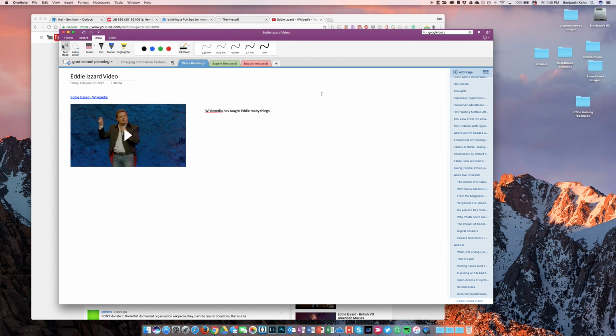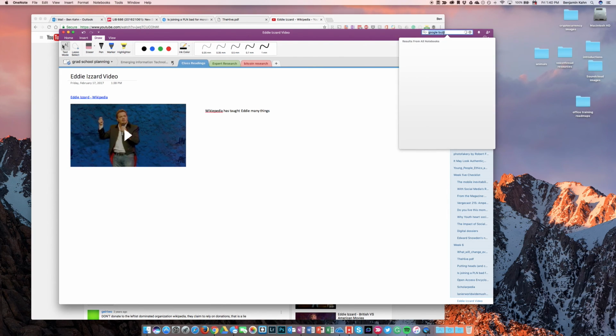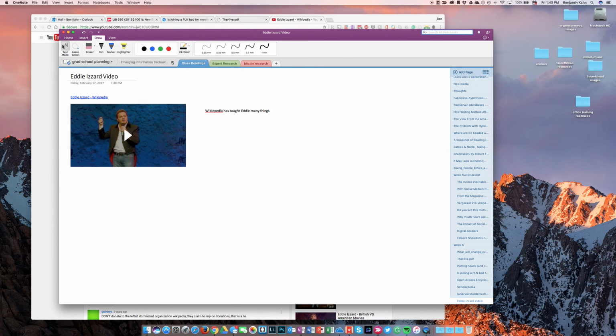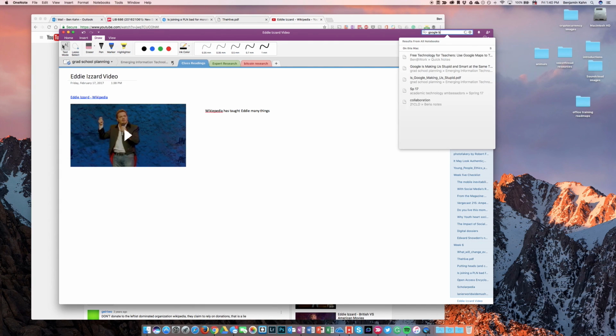So this is all kind of stuck together, so I know where to look for everything. But if I can't find something, for instance, I know that there was a note in the Stephen Levy section about Google Buzz, which was kind of like a failed Google venture. So if I put that in as my search term, it's going to search actually all my notebooks, and so it will search the ones that I have open on the Mac and even anything else that I've created, even if it's not open in OneNote on the Mac, it's searching through the cloud where all my OneNotes are stored.